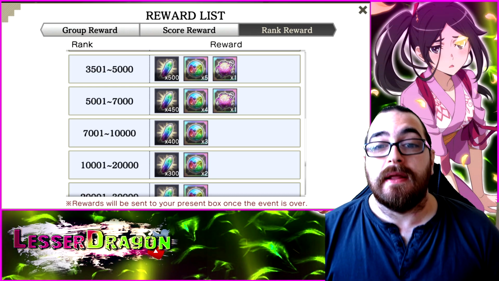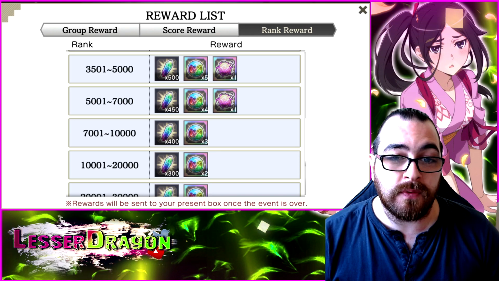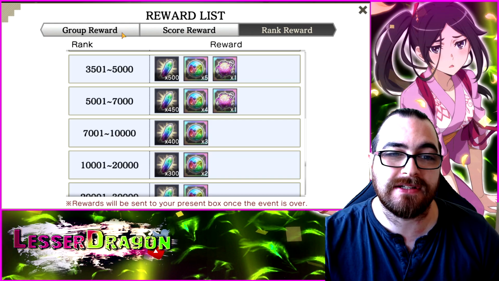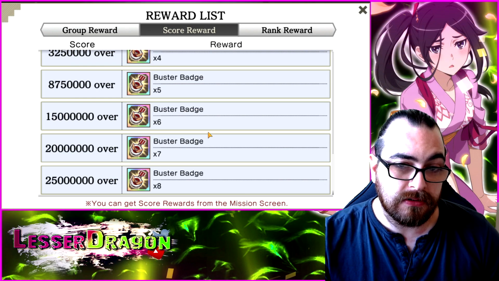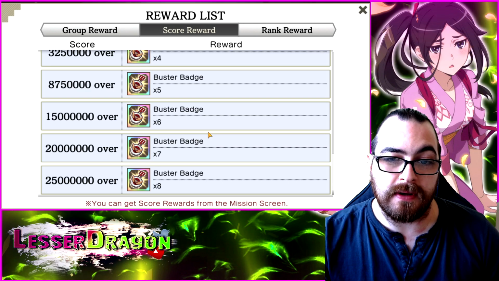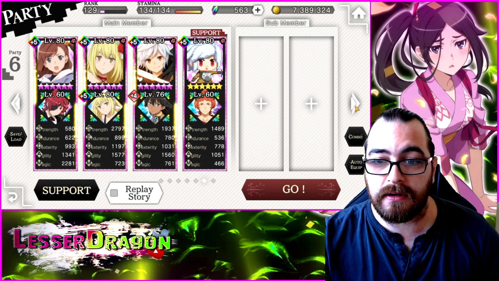So to get enough to craft one amulet, you just need to score over 25 million in one Recon Buster. As far as I'm aware, it's 30. So actually, you know what, let's just count the medals. You get 30 badges. You can craft one amulet with one Recon Buster as long as you score over 25 million. This is my grind team. Let's ignore that.